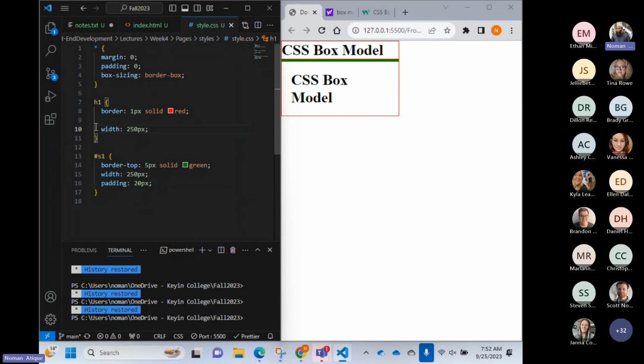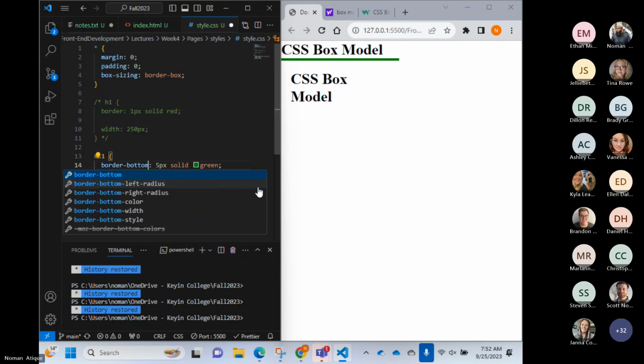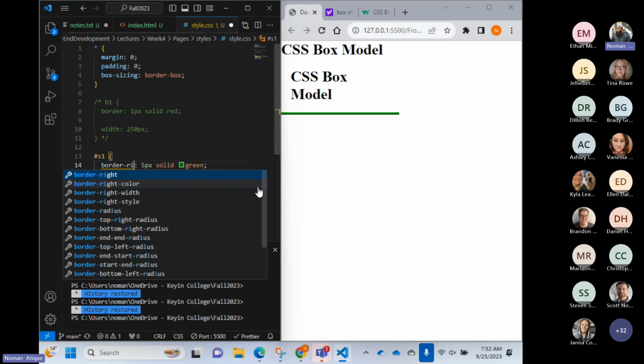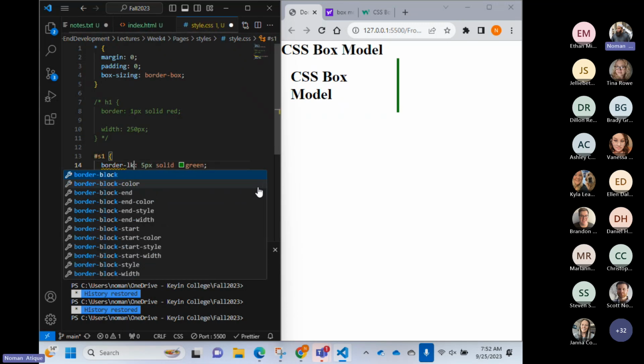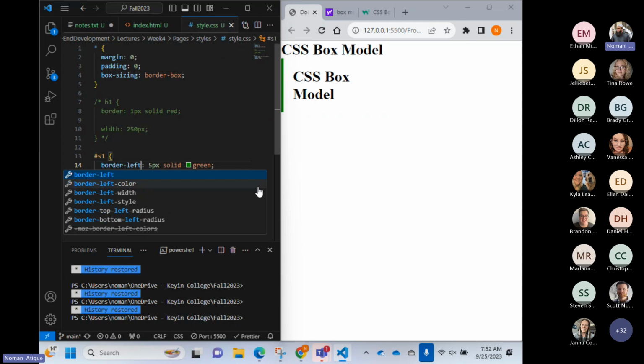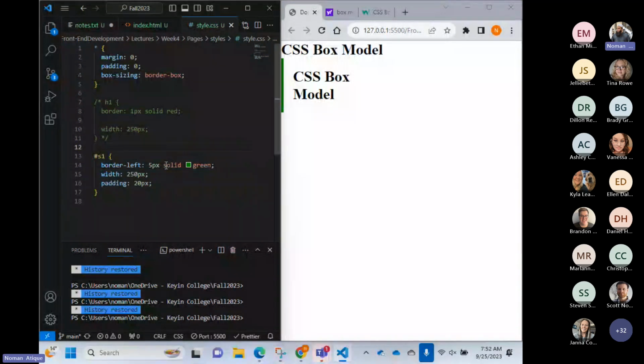What I'll do is, for the time being, comment this out. So in this CSS box model, the S1 has just a border top. We can make a border bottom. If I say bottom, it will just come at the bottom. Not only that, I can do bottom right, it will just go to the right. If I say bottom left, it will just go to the left. Make sense, everyone? This is one thing that I wanted you to understand.